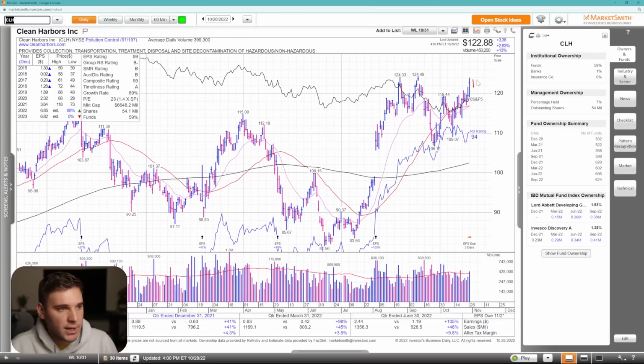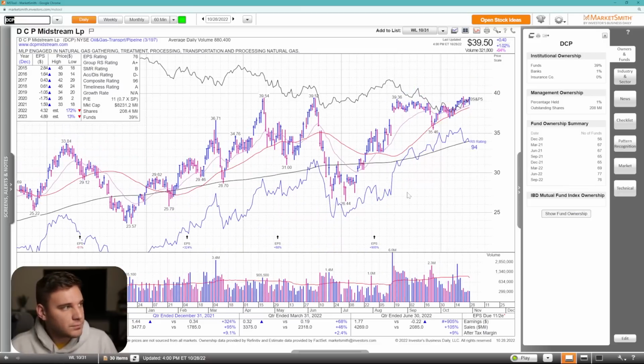I'd love to see a consolidation before an all-time high attempt, and you can manage risk basically right at that swing low, enter through that pivot. But nice move above the moving averages, and a nice breakout on Friday through the short-term pivots. You basically could have been watching this area as well, managing risk either at this swing high or that 21 and 50 SMA, but definitely want to still have it on your radar before it attempts that all-time high breakout. Great numbers as well, great estimates, high-quality funds investing as well.